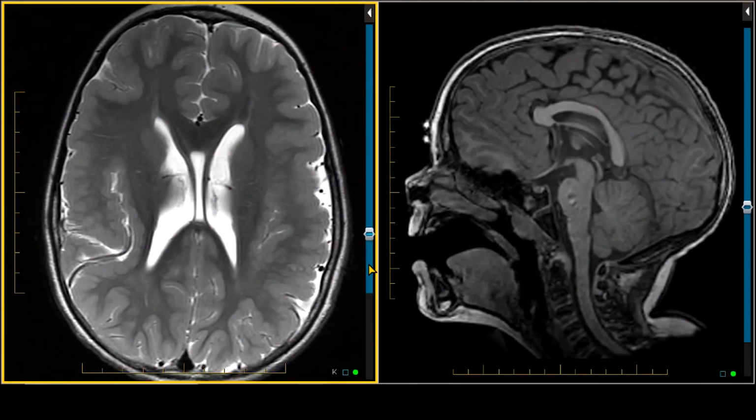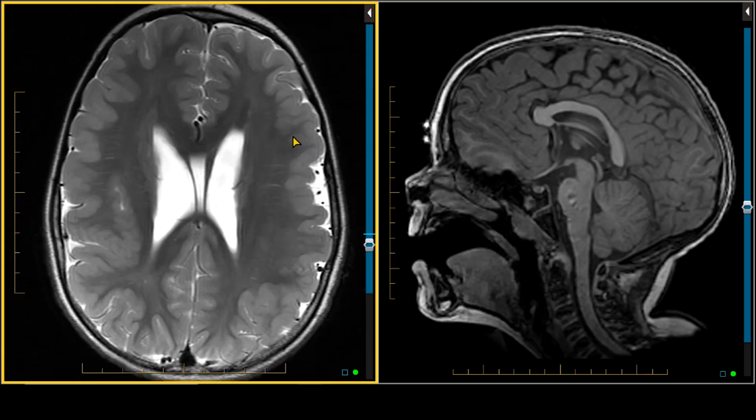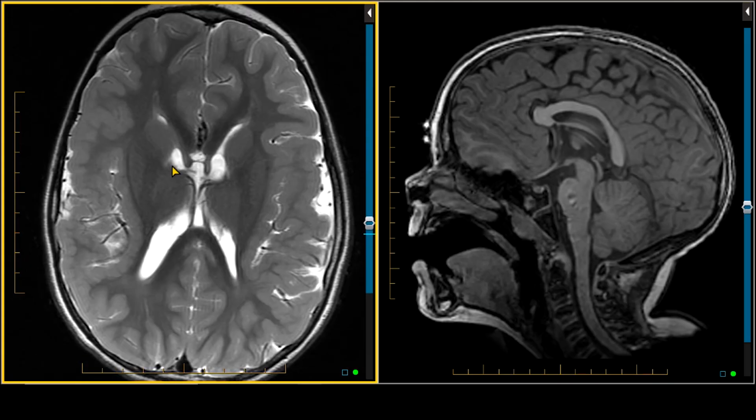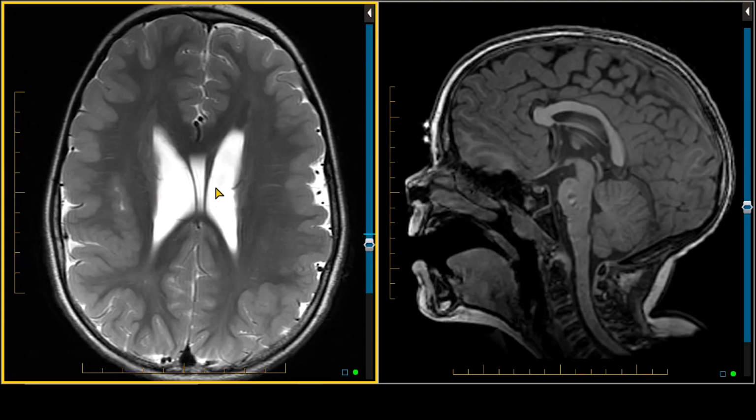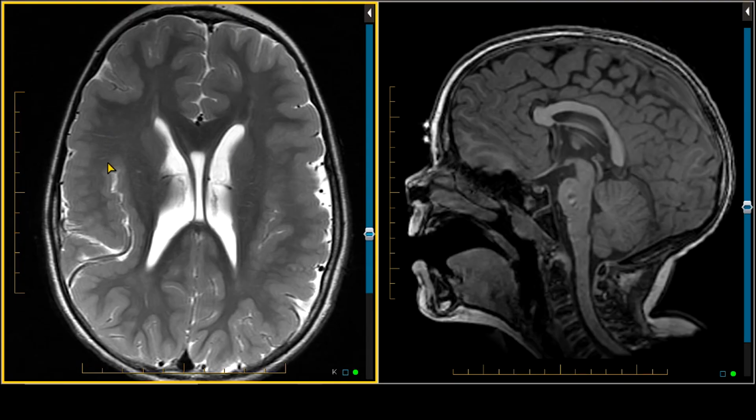This is an MRI scan of the brain in a 5-year-old child with seizures. And we start by looking at the T2 weighted image, and we can see a slightly atypical appearance of the ventricular system. The right lateral ventricle is a little bit larger than the left lateral ventricle. But the bigger thing we see is an asymmetry in the sulcation. The normal sulcation pattern we can see here in the frontal poles, where we can see the normal undulation of these gyri. We have the cortical gray matter at the periphery, and this darker area subjacent to that is the white matter. This is a normal sulcation pattern.